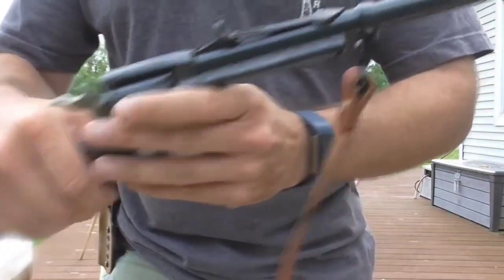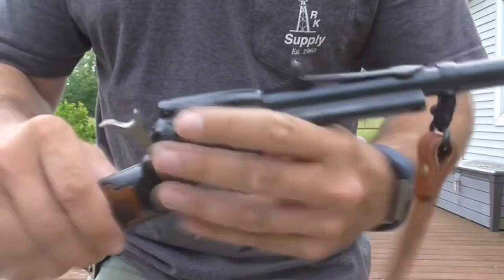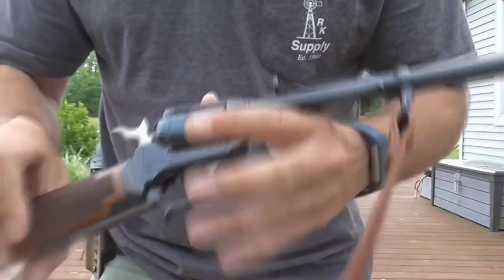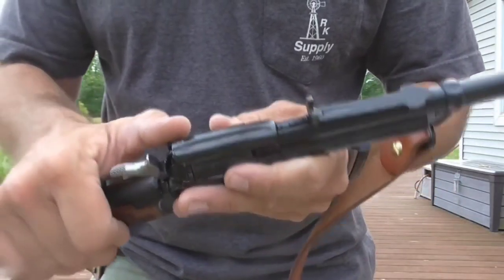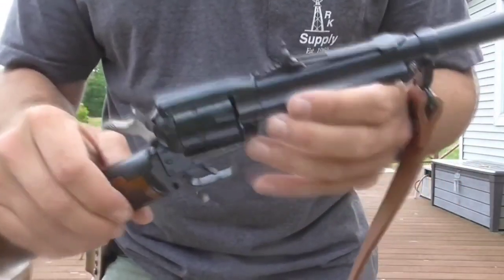So let's get down to the nuts and bolts of it. It's got a buckhorn sight on it, this nice raised front sight on there. And just like all the other Heritage, it's got this safety thing right here. It's actually a lot handier than you would expect. It's not really authentic, but it's not that bad.